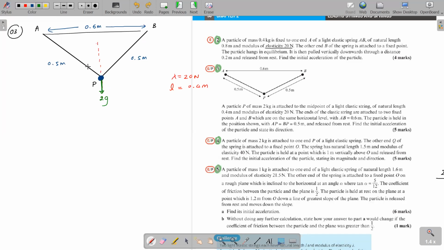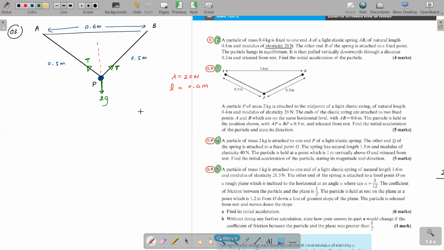When you consider these tension values, are you going to mark the same tension or different tension? You're going to mark the same tension because you can see this is a completely symmetric system. So tensions must be the same. Agreed? The tensions must be the same because this is completely symmetric. The T values are equal.